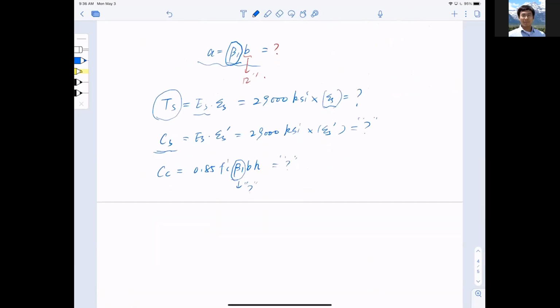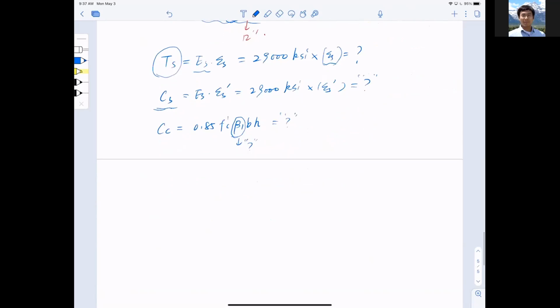Now, when you calculate it out, you can proceed to find the Pn, which is the axial force, that is Cs plus Cc minus Ts. But this is the zero tension point, right? So the negative sign you carry within Ts will be converted back here, and then this will turn into a plus. Okay, so just be careful when you do that, all right? And you can give me the number for the axial force.